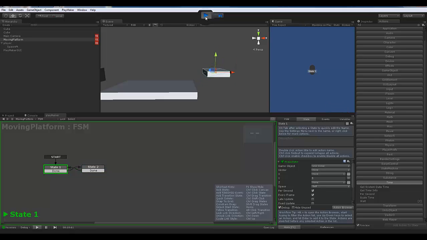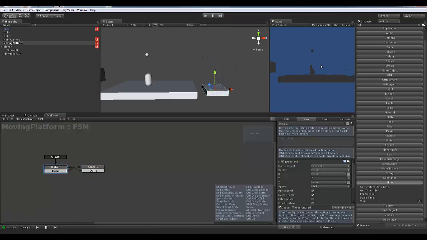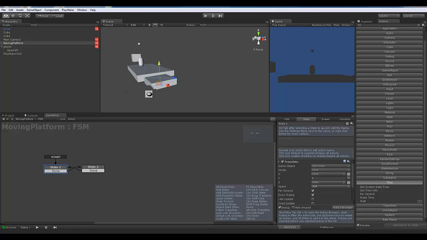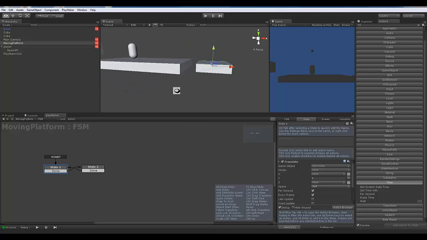So with the basic moving platform setup, again, it's not 100% bug free, but it's a basic moving platform. We can actually slow this thing down if we wanted to by controlling the speed and the updates. But what we basically want to do is take this and save this as a template. So when we go back and we create more moving platforms or different moving platforms, we can, within a couple of clicks, recreate this state.